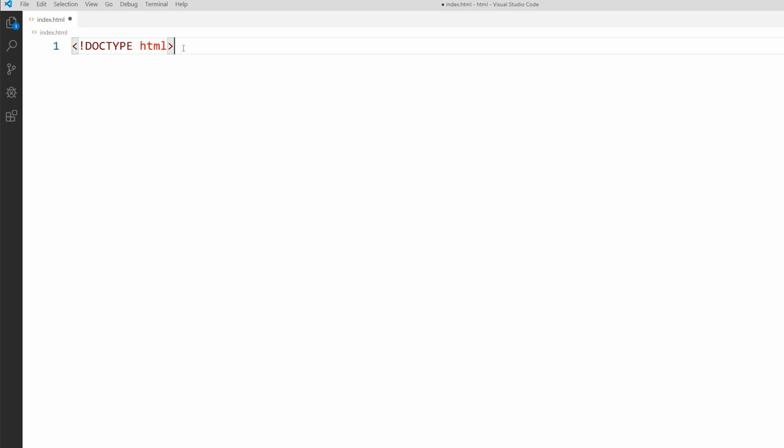Now the second set of HTML tags we're going to be learning is going to be HTML. And you see the text editor, in this case VS Code, automatically created the closing part of the HTML tag itself. Press enter or return to go to a new line. So for the opening part of the tag, it's written out like this. And for the closing, we have the slash here.